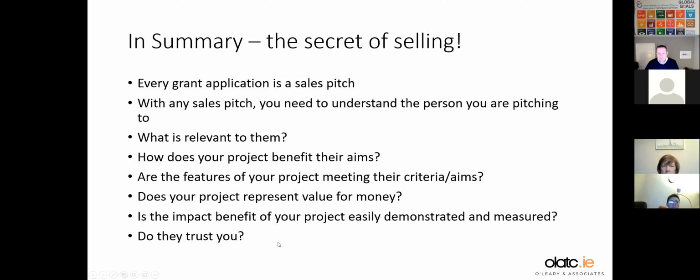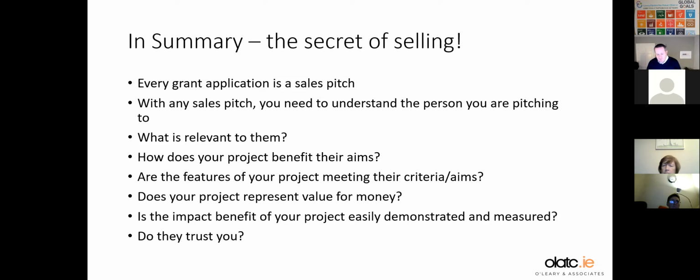That's key. If I won the lotto and set up a fund of 1 million euros, I'd be asking questions about the other 19 million euros, right? Okay, everyone's always looking for money off me. Who do I trust to spend this money correctly? And more importantly, who's going to come back to me with the right reports, the right administration, the right drawdown documents? They're not going to be a pain to deal with, coming back with reports not completed correctly and all this kind of stuff. So they need to trust you.